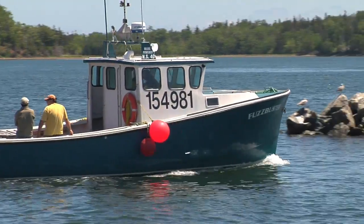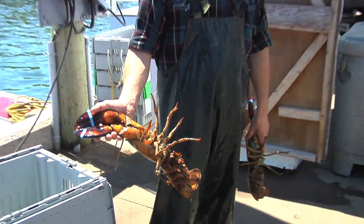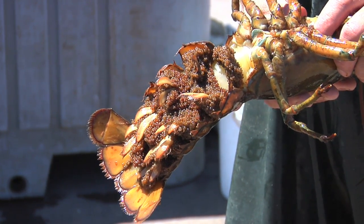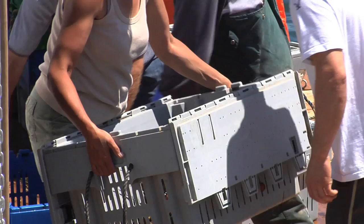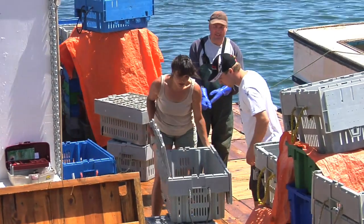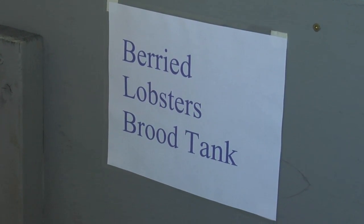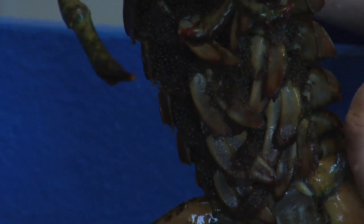What we do here is we get female lobsters that are carrying eggs. They carry those eggs through the winter, and then when the water warms up in the spring in the natural environment, those eggs hatch into small larvae. So what we do here is we try to control the process a bit. The fishermen provide us with berried females — they're berried because they have these small eggs in the abdomen, and we'll show you some pictures of that in a minute.